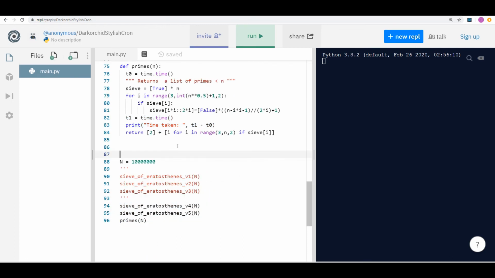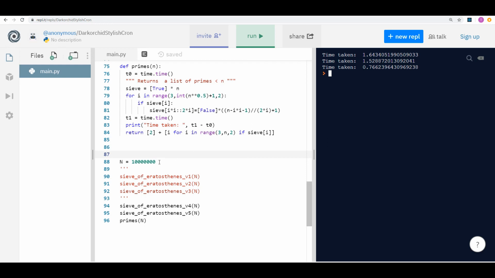All right, let's see what happens when we run this. All right, we see that version 5 beats version 4, but the one we just grabbed from Stack Overflow does a much better job than our version 5 even. Maybe that's because they're skipping the even numbers. But other than that, it's the same. Notice here they're going up by 2i. They're starting at I squared, just like us. And that further optimization definitely showed some results there.